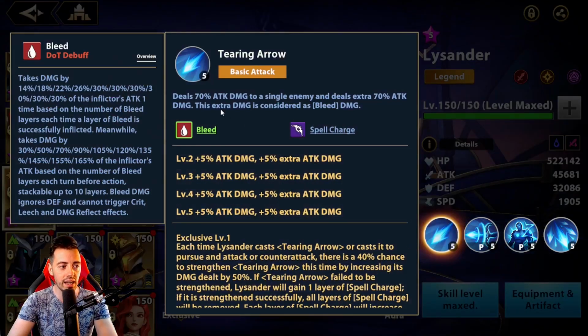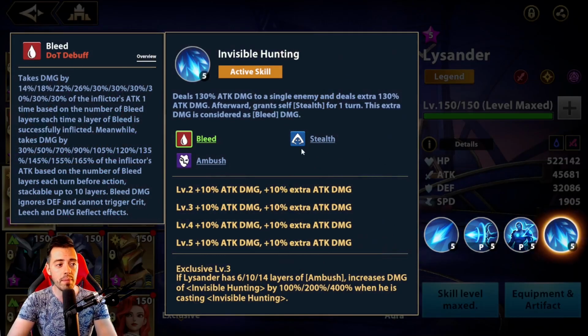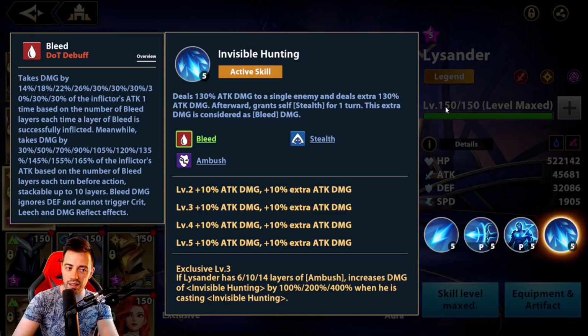On the basic attack, he's going to deal some basic attack damage based on his own attack and some bleed damage. So you want to maximize his attack and his mastery, as I said before. On the ultimate, he's going to deal 130% attack damage to a single enemy, a bit more if you skilled him up, and extra bleed damage also. And after that, he's going to grant himself stealth for 1 turn, which is pretty nice.